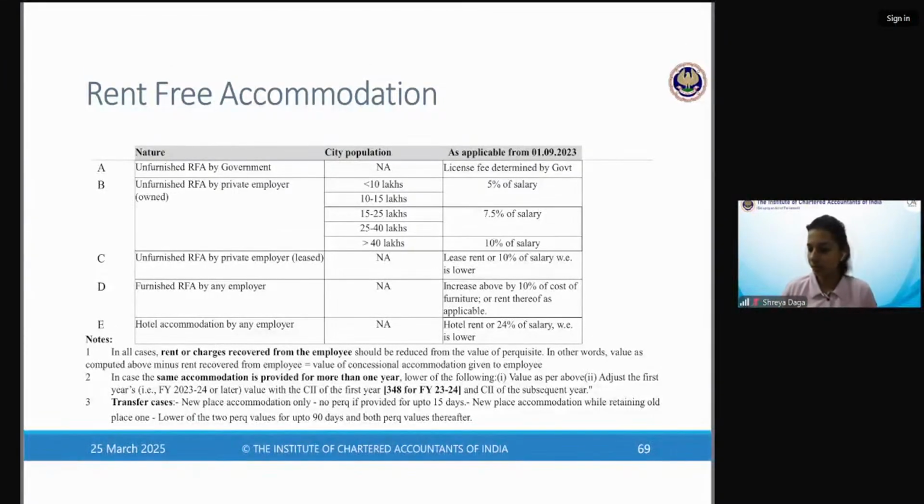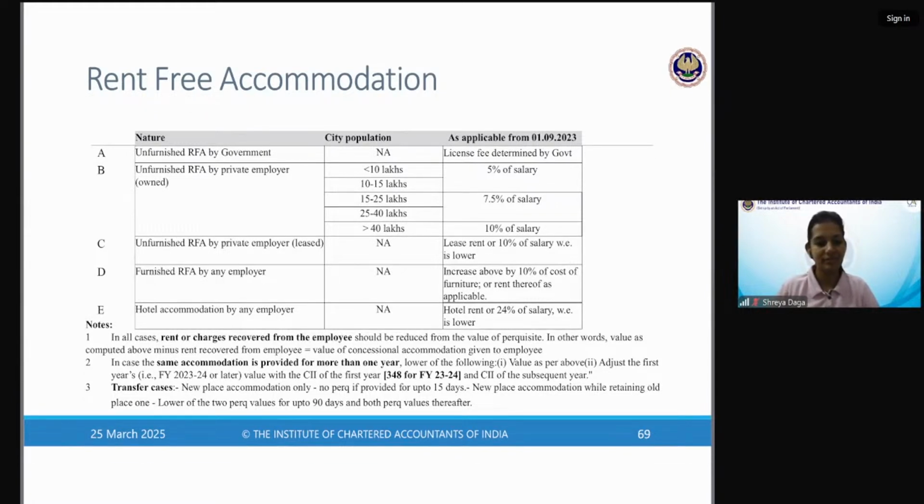Yes, Soumya, there will be a problem solving session, because if you see, Soumya, in each and every perquisite or provision, ma'am is taking too many elaborate questions. In rent-free accommodation also, ma'am has 2 or 3 questions. For your homework also, ma'am has given a question. So in between also, ma'am is taking questions so that you understand in a better manner how to implement the provision, how to understand the provision. Definitely, if time permits, there will be a problem solving session.